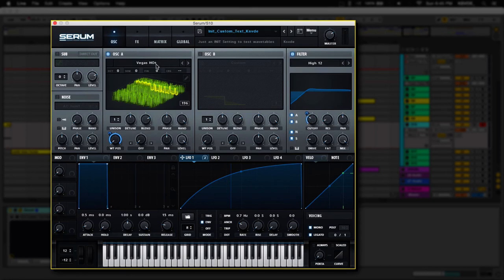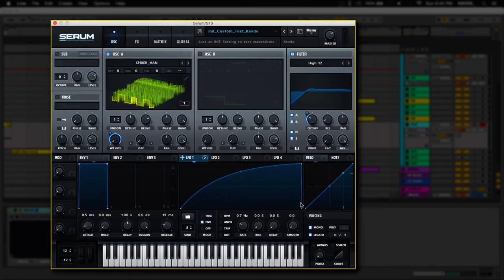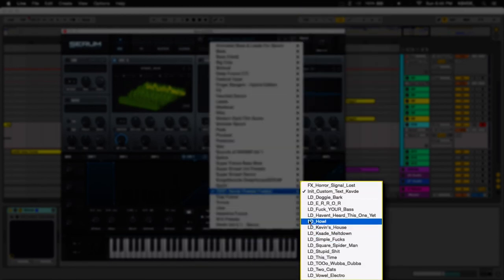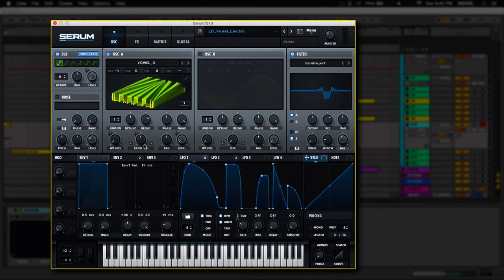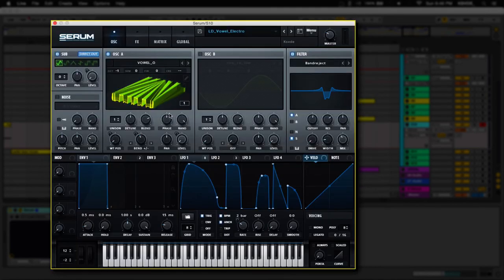So I think what I want to show you guys here anyways was what some of these other ones sound like. Spider-Man actually sounds really cool, and it really lends itself well for certain types of genres. I guess I can show you some presets while we're here too, real quick. So like Val Electro is made from the Val of O, and I just did a kind of render warp on this, so I just kind of rendered my warp. This is really useful for making a lot of wavetables. It's kind of electro kind of sound, you know.